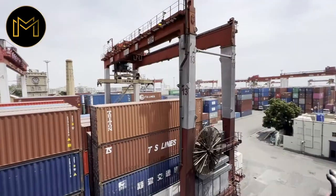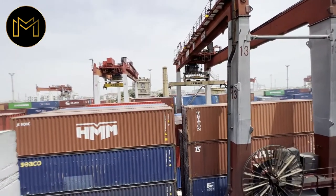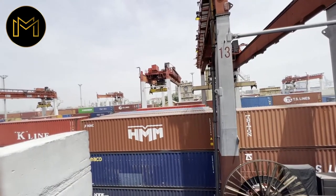The core function of PICT is that we pick up the container from the vessel and load it on the truck, and move the container again from the truck to the vessel — that is the load on and load off function. In shorter terms, this is what we normally do. We also provide facilitation to all trades including Afghan trade, Pakistan trade, and all the countries bringing in their volume here, as well as all the main international lines who are bringing in the volume of Pakistan.